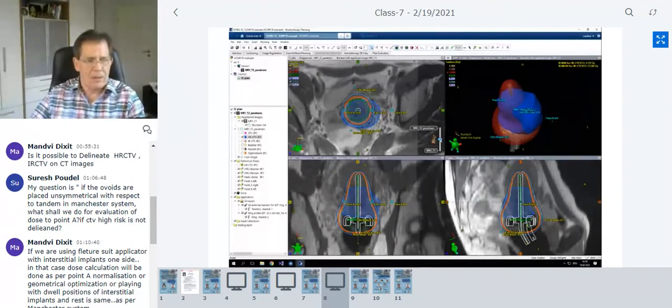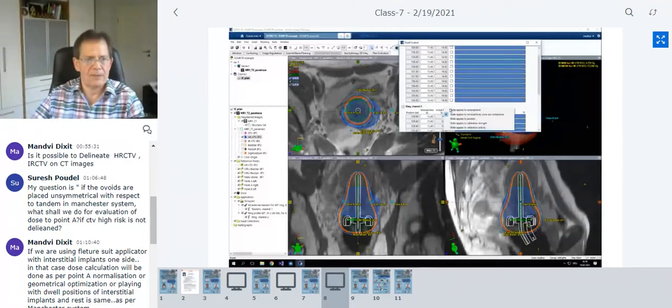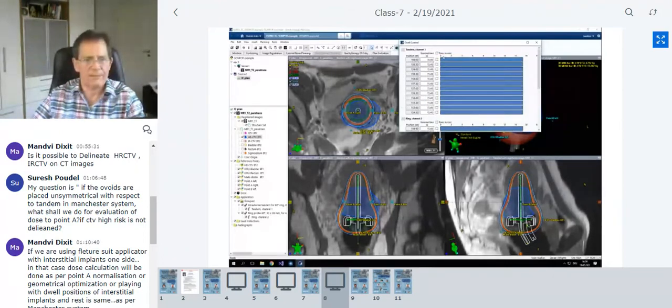And look at my dwell time control window. So we have tandem and we have ring. And here you see the positions and the times. Because we have always the same time, let me just look at the 10 Curie time. If we look at the time, all positions have the same time. Do we need all the same time? I mean, this is times of radium, where we use radium, but we have a stepping source. We can utilize the stepping source, so we can have different dwell times at different positions.